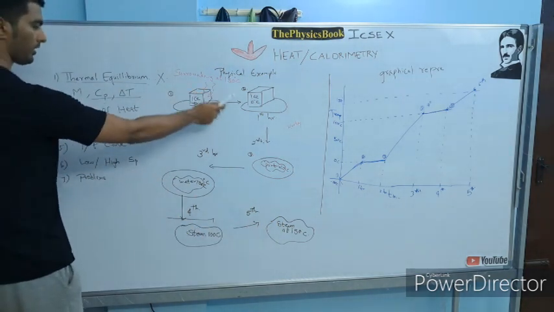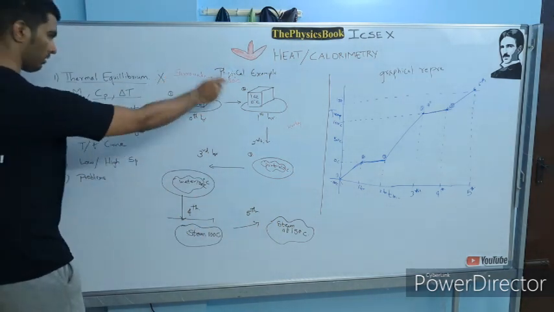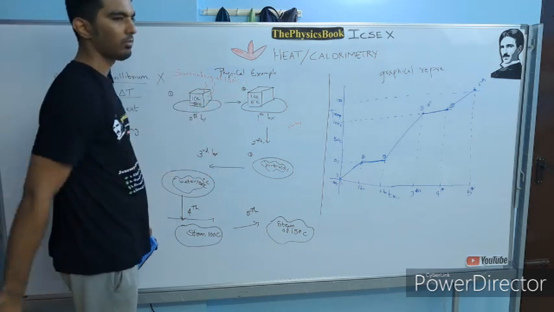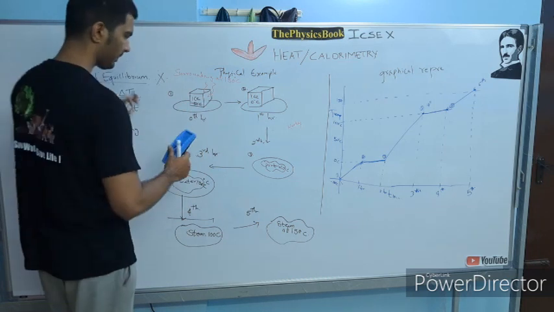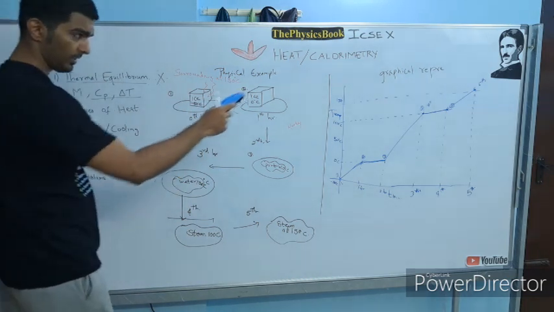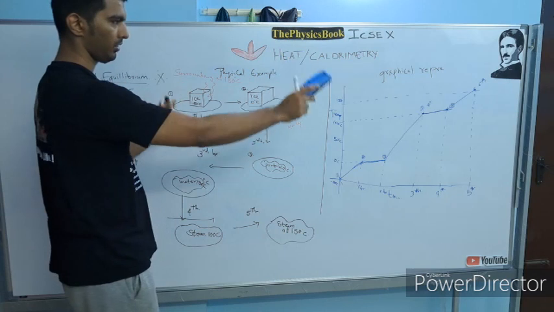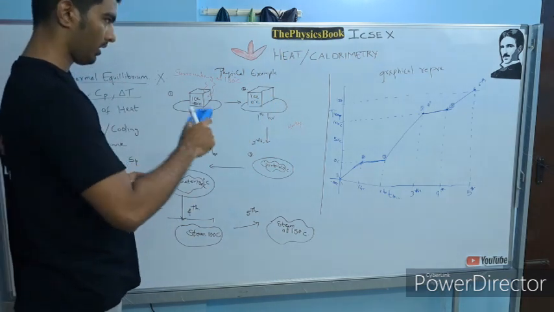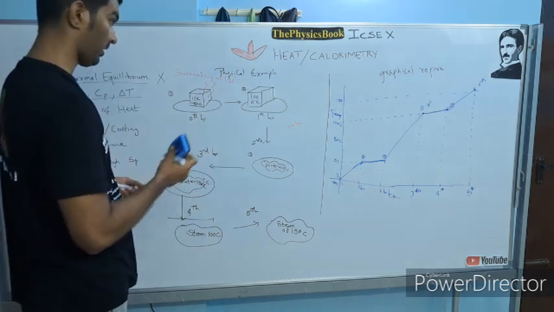You are at 150 degrees Celsius and whoever is giving you that heat is also at 150 degrees Celsius. Both are in thermal equilibrium. So if the body is in thermal equilibrium, there will be no heat transfer. So you can just think of this diagram. You can just make a note of this diagram. Now I will come back to this again. Now we will go to the graphical representation and see what is happening.